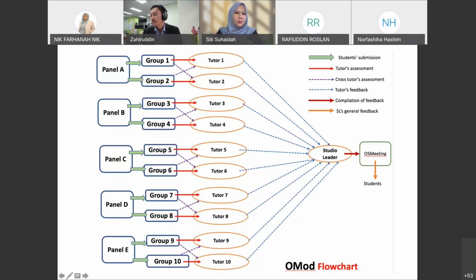However, before the students get the feedback, all the tutors meet up again, and we give feedback to each other, all 10 tutors. They give feedback on what went wrong, what can be improved, and what the progress is right now. Then I will sit down, and we will share all the general comments with the students.